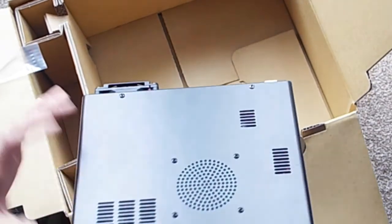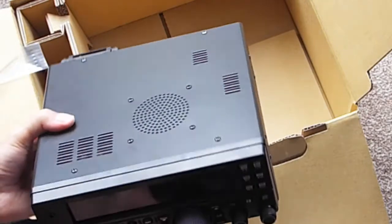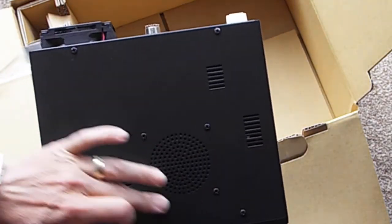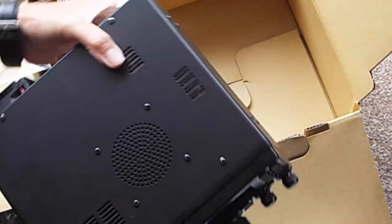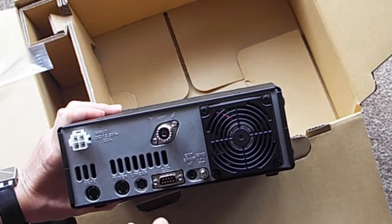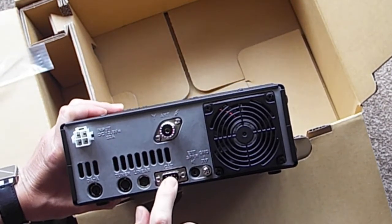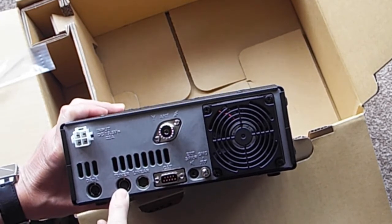The speaker is on the top — it's quite nice and heavy. For size and form factor it's probably better than having it underneath. It would have been nice to have it on the front, but that wasn't going to happen. Turning it around to the back, we have what looks like a DIN plug, which I assume is for programming, an output for a linear amplifier, and an output for a tuner. There's also the data port.